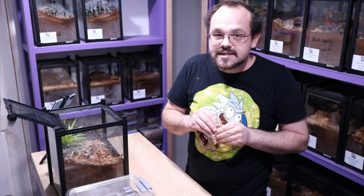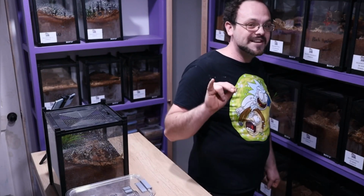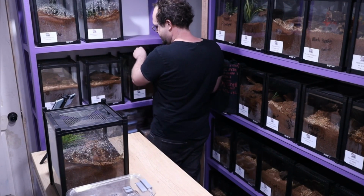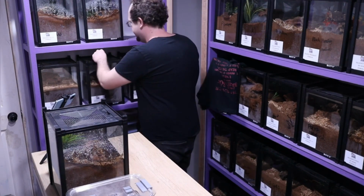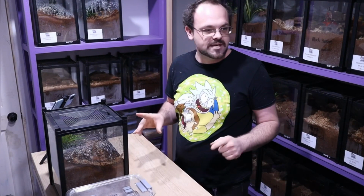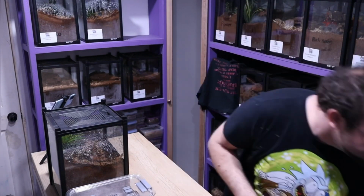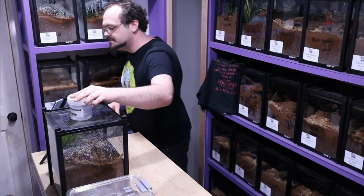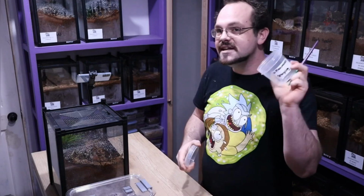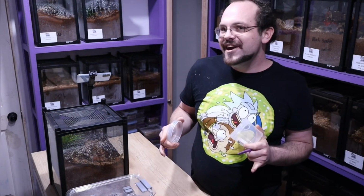Couple of loose crickets I missed. I thought I better get them out, otherwise they're gonna annoy her or bug him while he's trying to do his thing. You can have one. Easily sorted. Okay, what am I missing here? I'm needing my brush and there it is. Gotcha. Now I've got my brush and my catch cup. Let's get him out into this and then in with her and hopefully it goes okay.